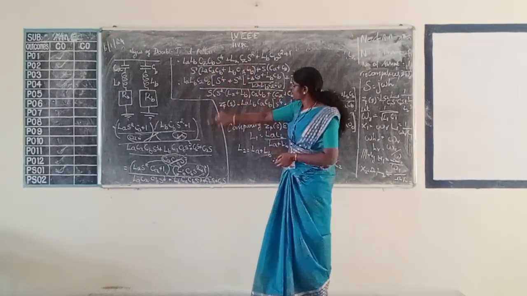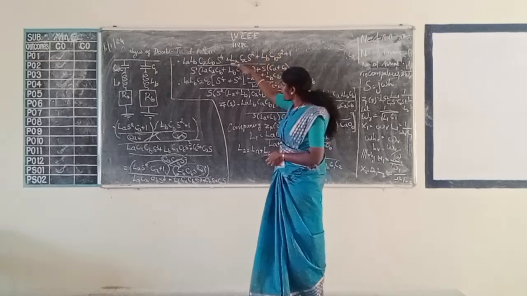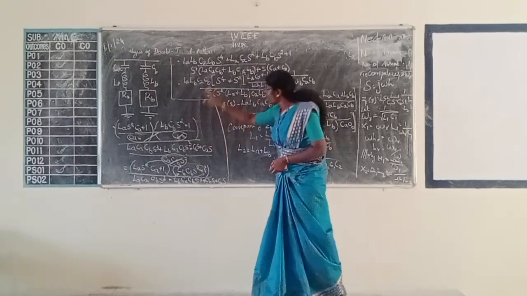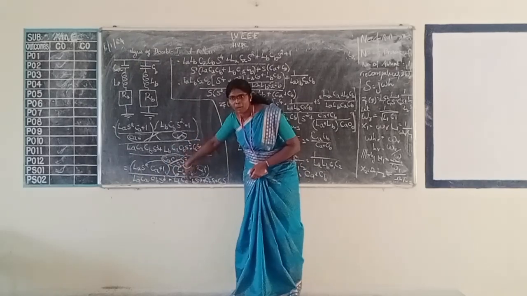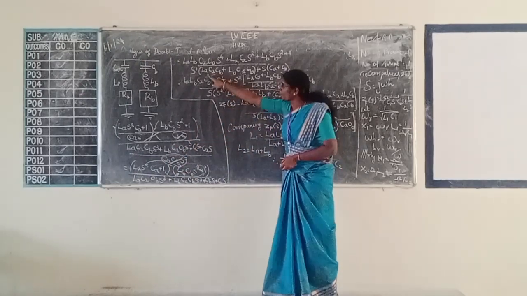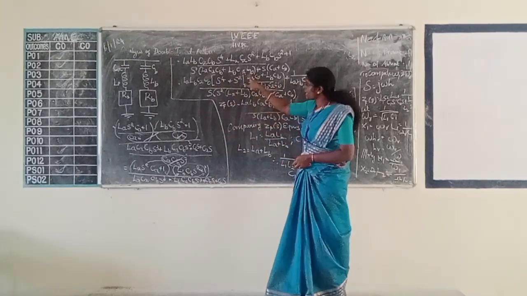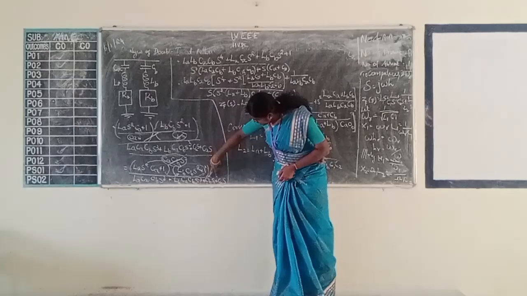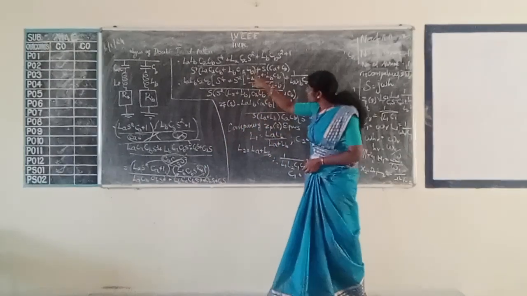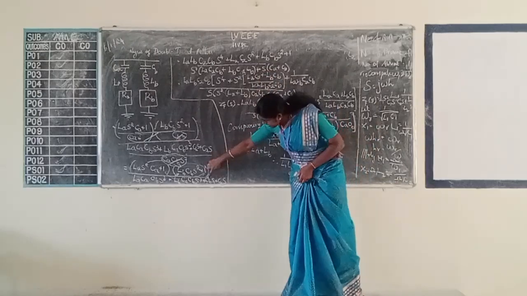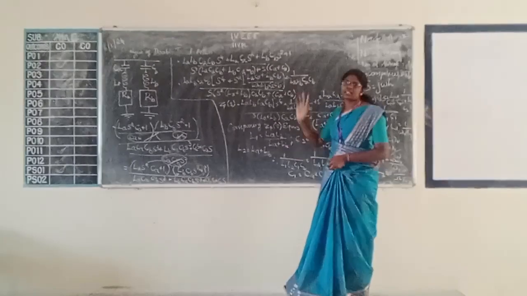Plus the next, second term, third term, whatever will become the fourth term. In the numerator what we had, I have taken the S cube term common outside in both these cases. So S cube into LA, CA, CB plus the second term, that is LB, CA, CB. And if you look at the third and the fourth term, S is common, so I am taking S as common outside. What will remain inside is CB plus CA, that is CA plus CB.